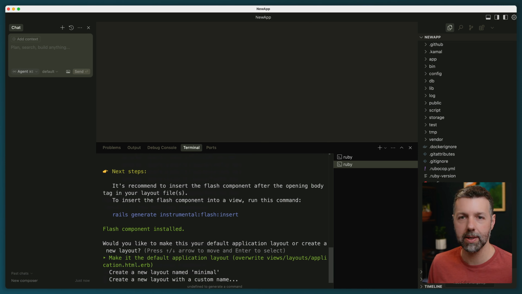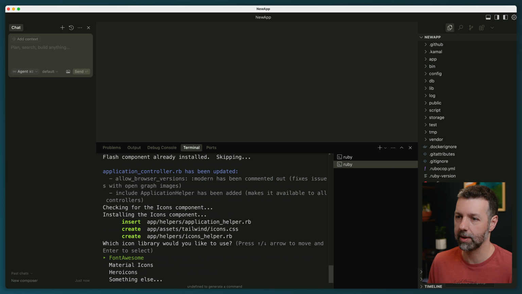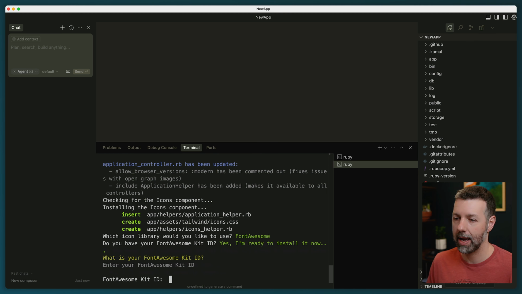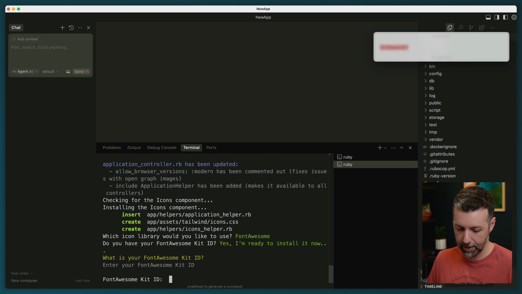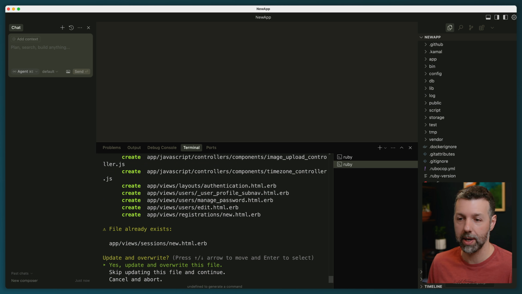And along with this component, it's also going to install an application layout. And since I'm installing instrumental for the first time, it's going to ask me which icons library I want to use. And the one that I prefer to use is Font Awesome. And I happen to have a kit ID for that. Now, alternatively, you could just use Google material icons or hero icons. Those are also built into instrumental components, ready to use.